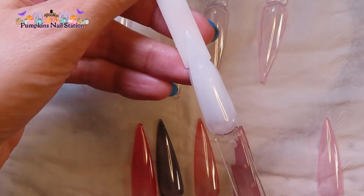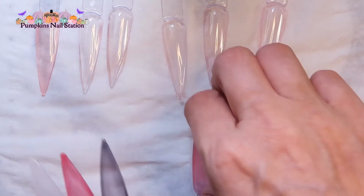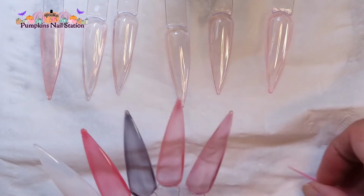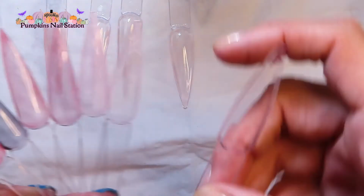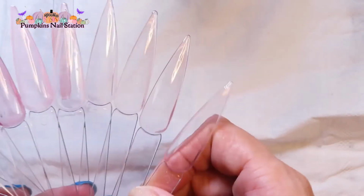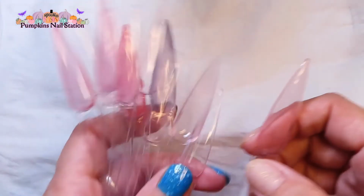It was the autumn unicorn set that I did. So I used one of the sheerer ones over there, and it actually looked really, really nice over tips. I imagine using it with glitters or over glitters, because you don't want an exact clear top coat. Some of them are pretty clear, I'm not going to lie. I can't really hide from that, but I can see slight colour, you know. I just wish they did have a touch more, if you know what I'm saying.